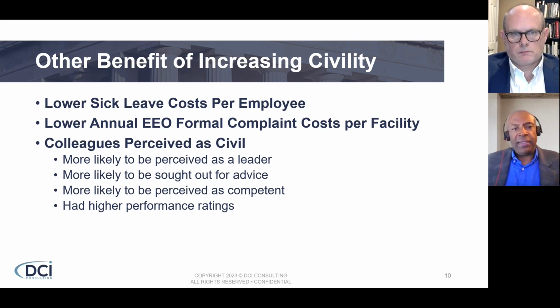Also, in terms of benefits, we may see lower costs associated with things related to civility, so lower sick leave costs per employee. We may see lower annual EEO formal complaints per facility, as well as differences in perceptions of colleagues who are seen as civil. Colleagues who are civil are more likely to be seen as leaders. Those colleagues may be sought out more for advice as they're seen as more supportive. Also, those individuals may be perceived as more technically competent and have higher performance ratings.